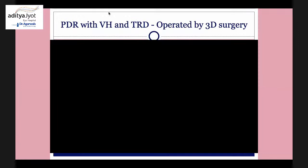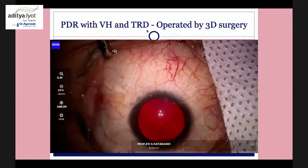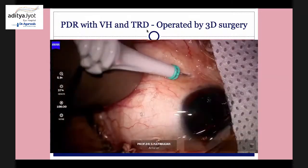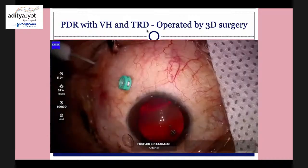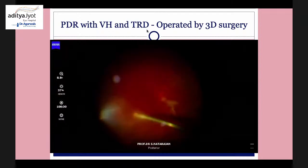And this is a PDR which I recorded through the system. I'm using it, and I do a beveled entry so that you can see the clarity is definitely much better. And then you clear the anterior posterior traction, and then remove the vitreous hemorrhage.